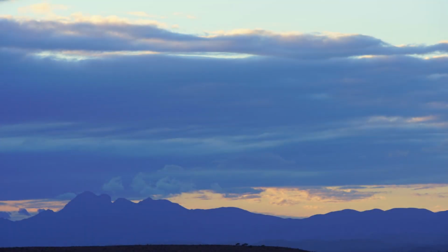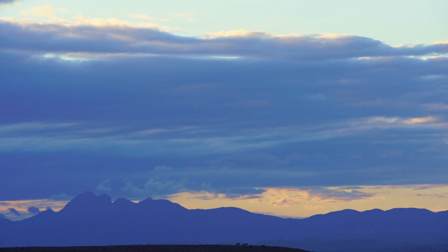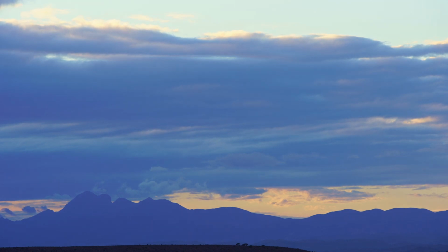Really not much color in the sky, and we're now past official sunrise. I think a few rays are trying to break through just to the left of my composition here, but the clouds over the mountain, they are not really lighting up, so I think this might be a bit of an exercise in fruitlessness, but still, what can we do? There are a few other clouds to my right, which is south, that are starting to light up.